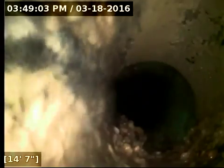I'm focusing here, and the camera has kind of a tough angle on it. I really don't get a good picture. But there's a really large amount of what looks like debris buildup on the sidewall of the pipe right there. It's also at a joint. It transitions here from 3-inch ABS to a 4-inch PVC pipe at 15 feet out.